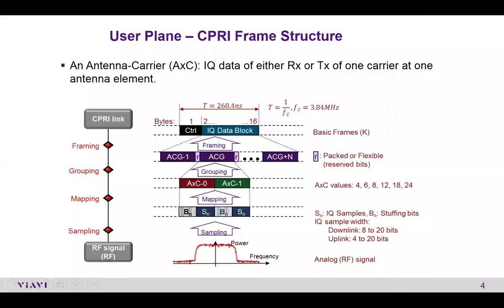And we can provide lots of value to customers in terms of PIM detection and interference hunting. This is all carried inside of this IQ data. But this is not the major topic of today. We are going to talk about 5G. So this is CPRI, and it's great in terms of the synchronization capabilities it delivers in terms of coordination between sites. But the problem we'll face is CPRI is very bandwidth hungry. So that's what we need to solve, and we'll talk about it.